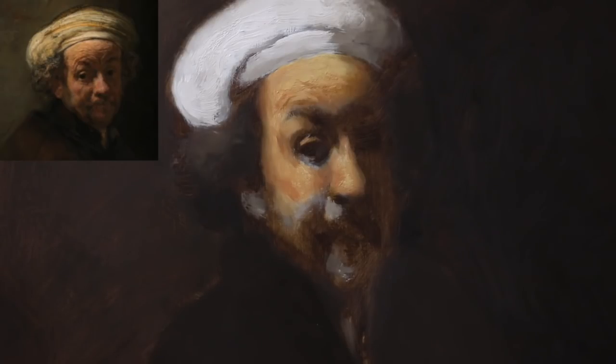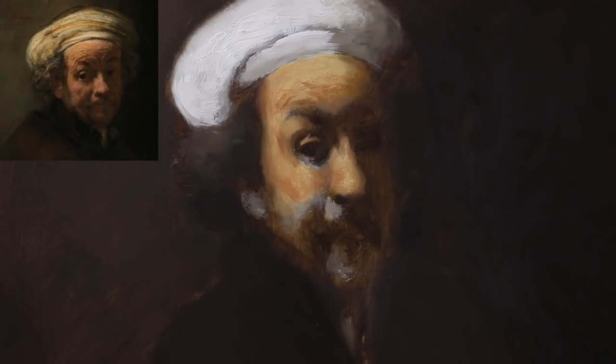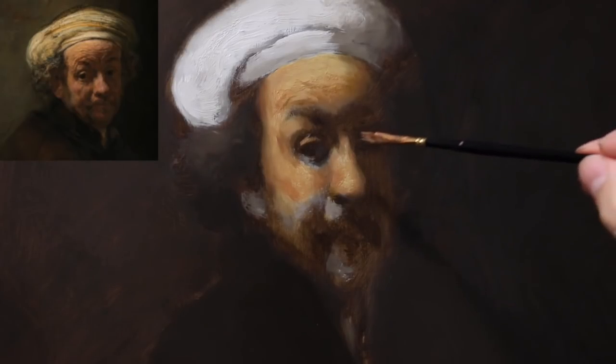So if that's the case, we've got to figure out what kind of techniques he would have used. And already I'm seeing the lead white, or the flake white, having a great impact in the quality of the paint, the textures of the paint.